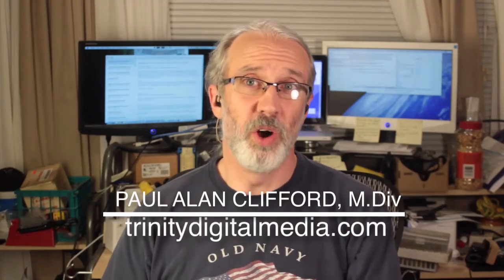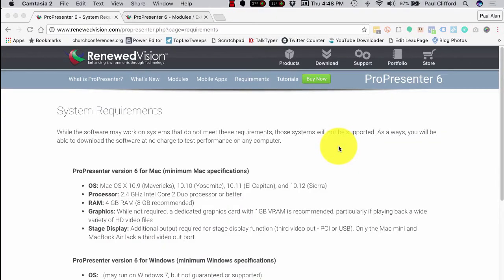This is a question that I actually get quite a lot. Someone will have a computer and say, can this run ProPresenter? Or they'll say, someone gave us this computer, can it run ProPresenter? Or, hey, we're getting ready to buy a computer, can you tell me which ones will run ProPresenter? So I thought I would show you a lesson from my upcoming ProPresenter hardware course, so that you would know the process you should go through so that you don't make the mistake of buying a computer only to discover it doesn't run ProPresenter.